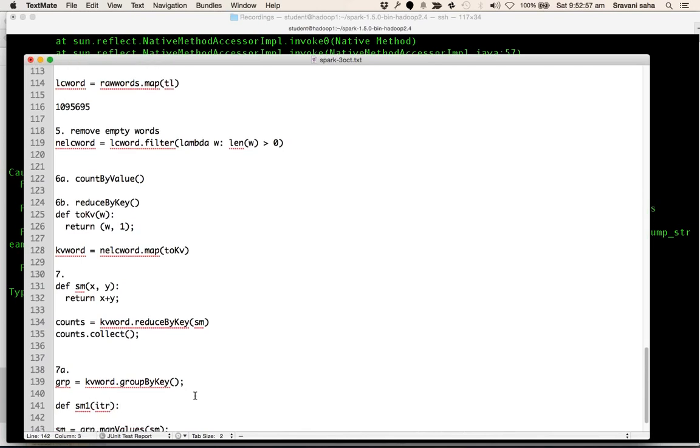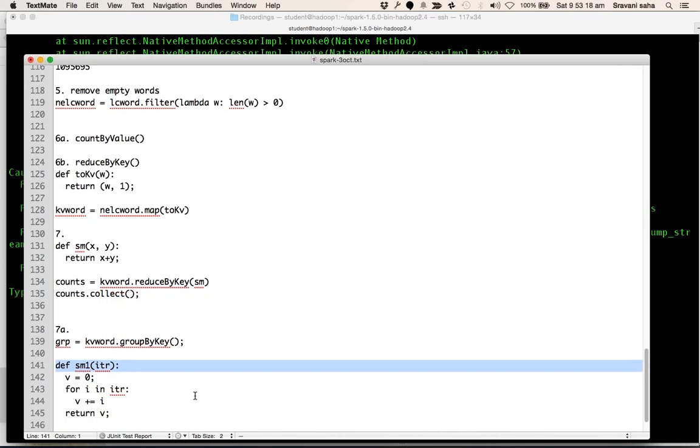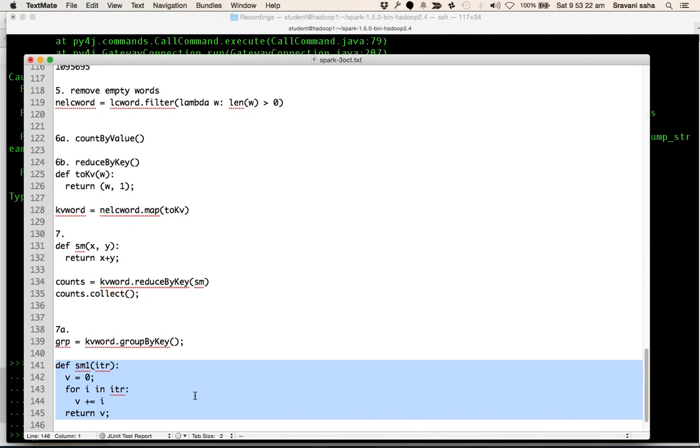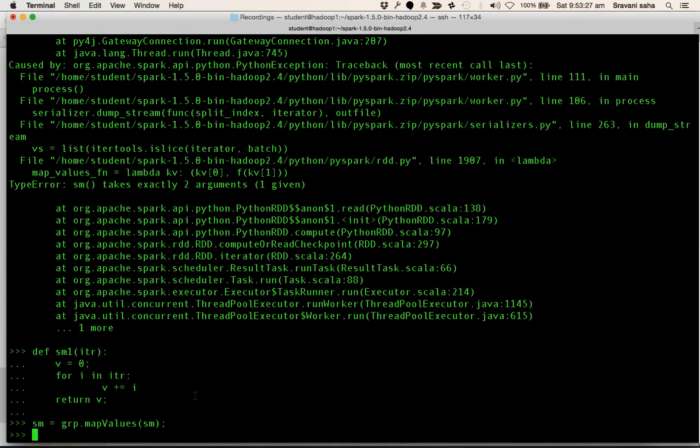In this, it starts with, say, v equals 0, and for i in itr, v plus equals i, and then it returns v. Our sum function only takes two values, while here we are required to pass more values.